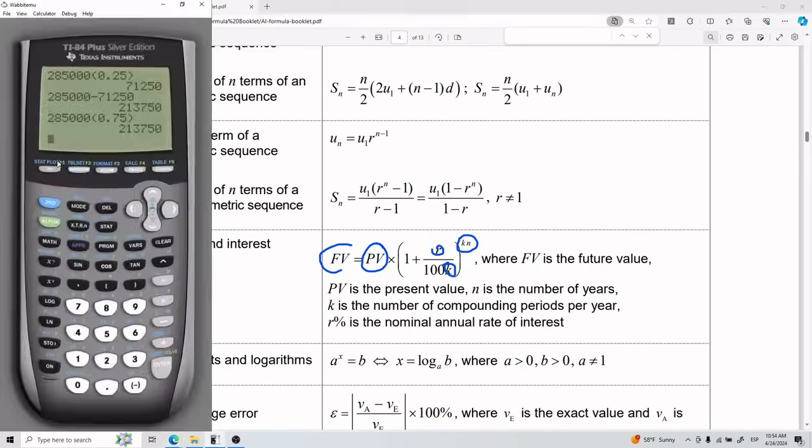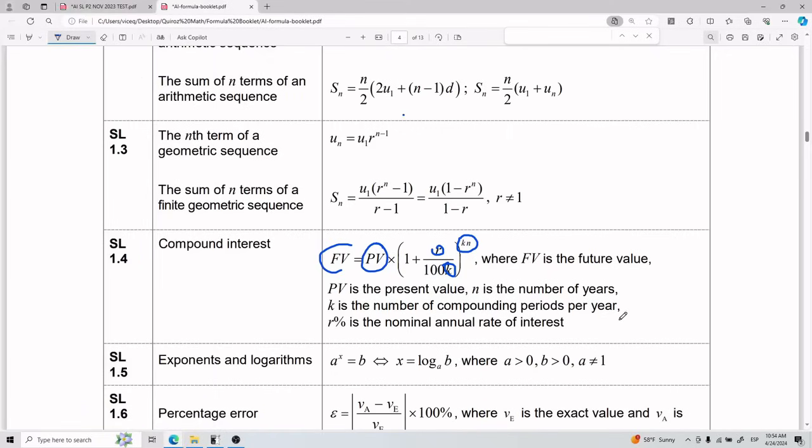And so the finance app, if I go over here, has a lot of this. So for the finance app, you press apps, then finance, then the TVM solver. And so here is pretty much anything, except that additionally, they have PMT. Interesting. So PMT is the payment per month, or the monthly payment, if you want to memorize it like that. And the compound interest formula that they give you has no PMT. And so this formula only works if there's no PMT.